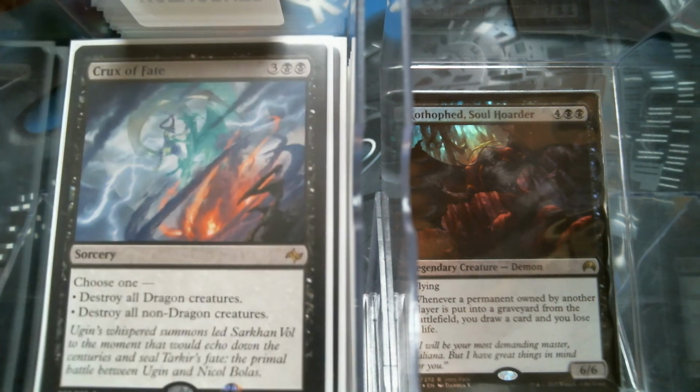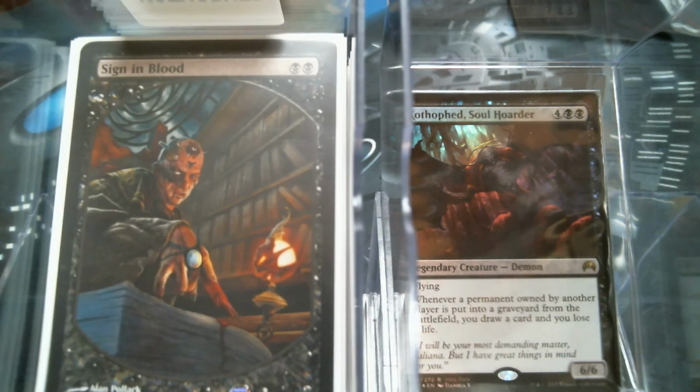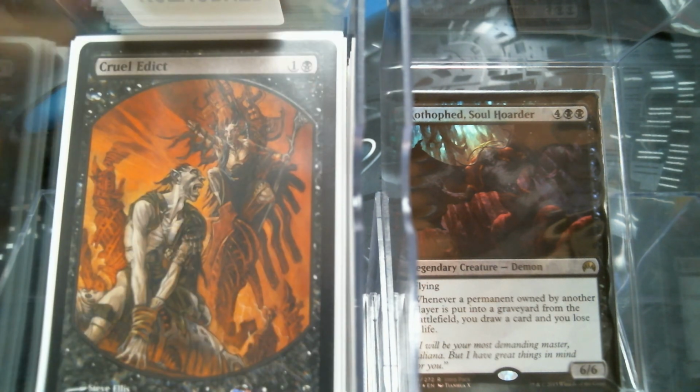We got the old Crux of Fate, which, let's face it, I love this card in even non-dragon decks. I do, because you can selectively choose what you want to kill. Most of the time, it's going to be non-dragons, but anyway. We have, playing with some of the textless cards, Infest, of course, -2/-2. Sign in Blood. We're getting a new version of this that costs 2 colors and a black. So, I don't know. Cruel Edict makes them sack a dude.